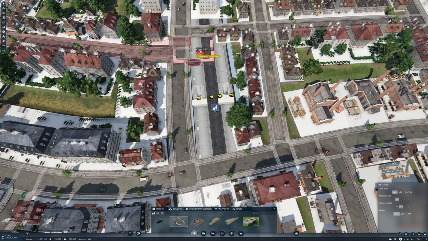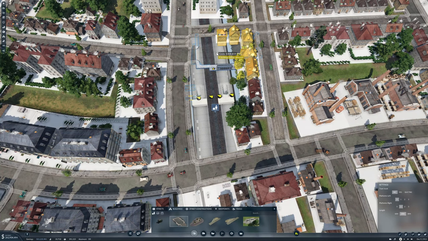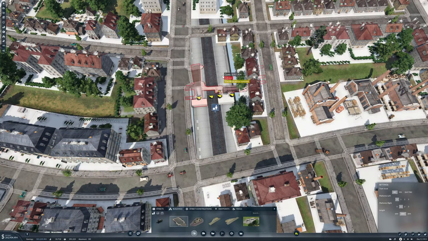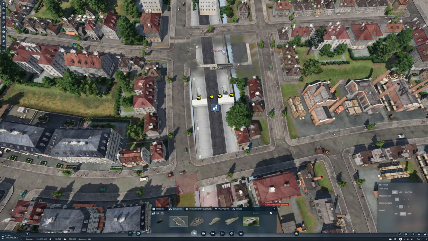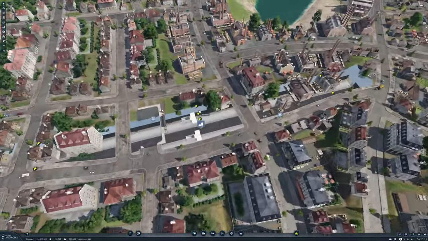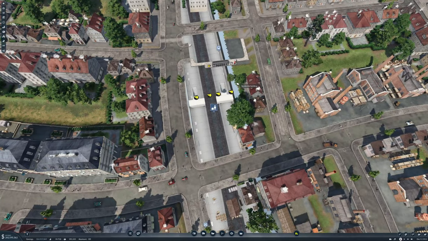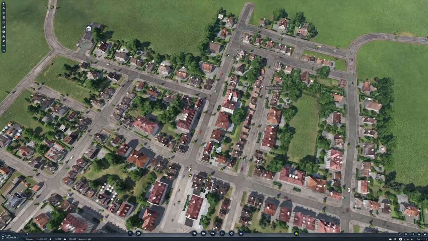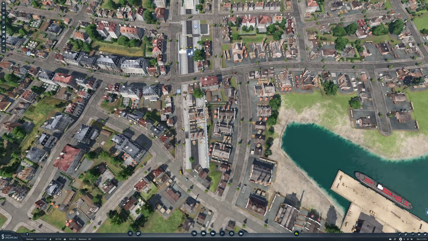Want two platforms on the right. We do 30 meters, they're too long. So 20 meters. Really would like to connect them. I think this will be fine. Alright. Let's see. So this is underground, which is good. There will be buildings on top. And we can get in and out with the rails. So I think this is fine.